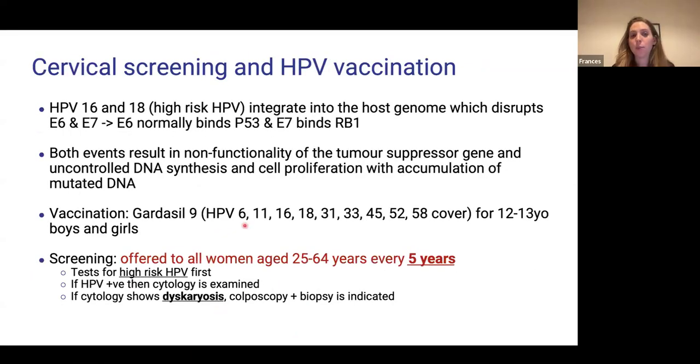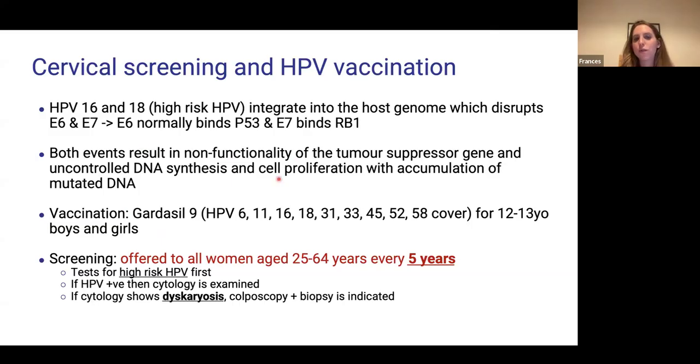So that is the cervical screening program. Normally what we're doing is testing for the presence of high-risk HPV first with your smear test. So essentially you're just literally brushing some cells from the cervix and sending them off for HPV testing. If there's high-risk HPV detected, then what you'll do from there is look at the cells under the microscope, so cytology. And if those cells look abnormal, i.e. they have dyskaryosis, you refer the patient for colposcopy, which is when you can take a biopsy. So that's really what the screening program is, and that's what you should know.